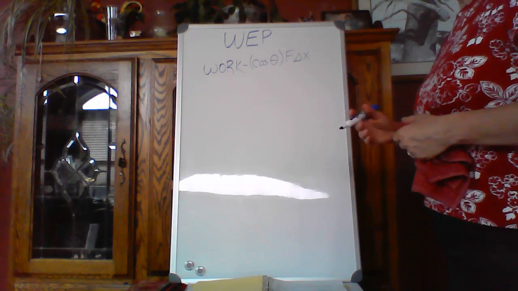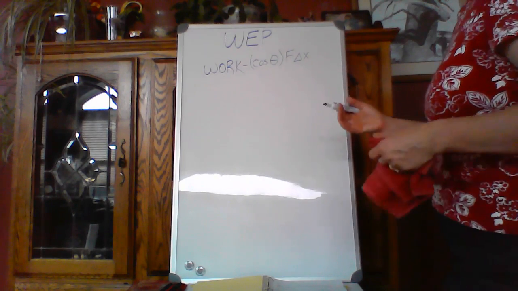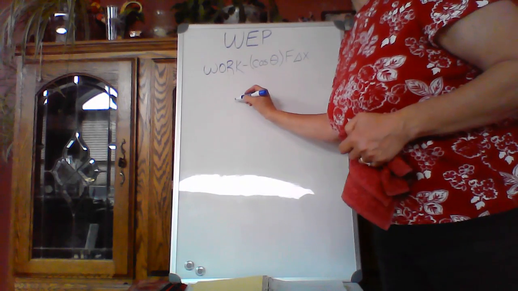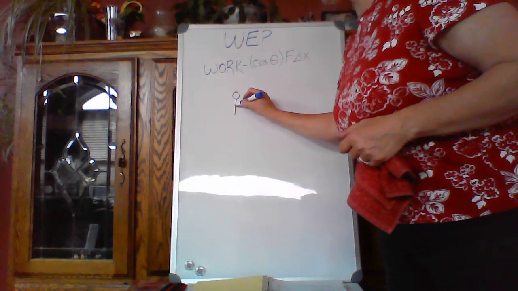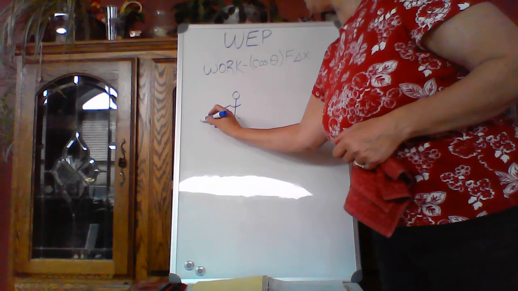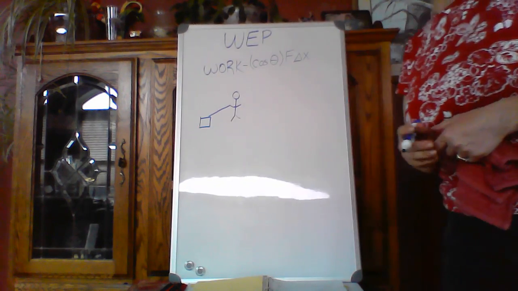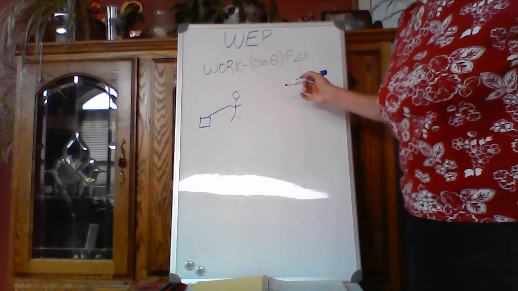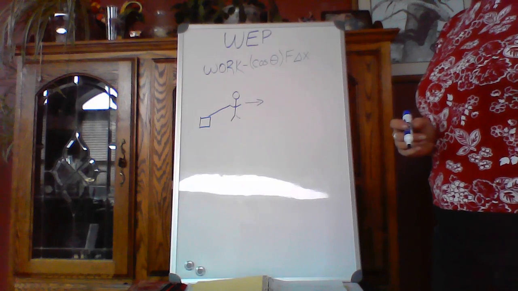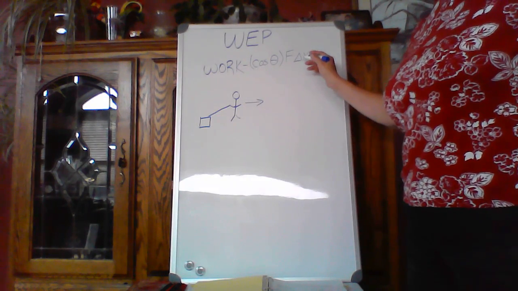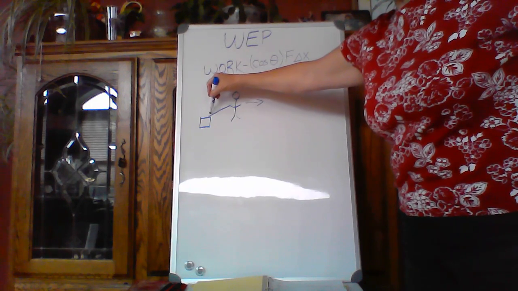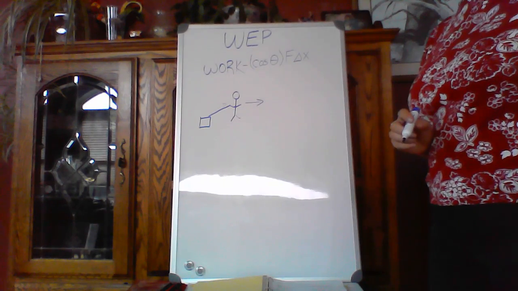We've talked a lot about if people go back to the same spot, how they're not doing any work. So it has to do with your displacement. When we have talked before in class, we talked about Zach taking a puppy on a walk, and I'm just going to do my square here as the puppy, to make things easier. And we talk about Zach is taking this dog for a walk in that direction. So he could displace the dog a certain number of meters in this direction, and he would apply a force. But since he's much taller than the dog, he is applying a force at an angle.